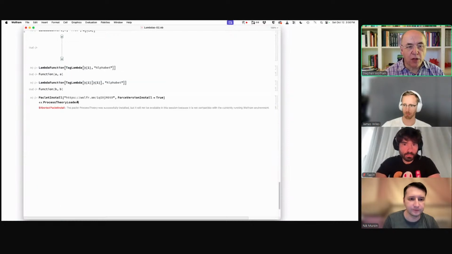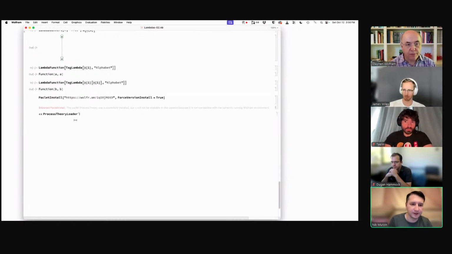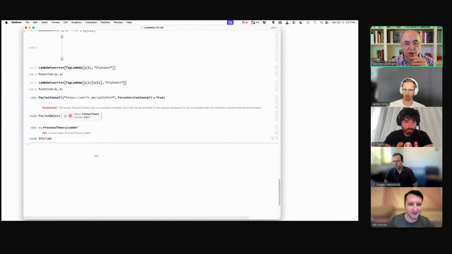Okay, so can I run this now? Can I run at least process theory loader? Yeah, I think so. Maybe not. Try installing it again. Hopefully it's going to work the second time. Okay, why is it not? I don't know, I'm confused. Well, let's figure it out.